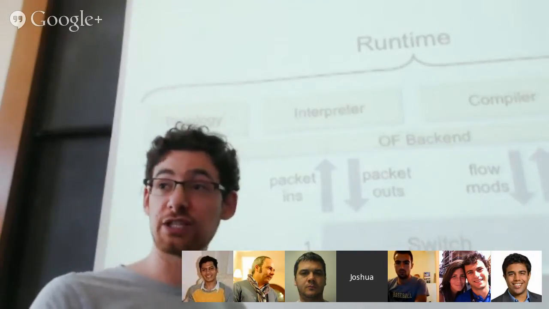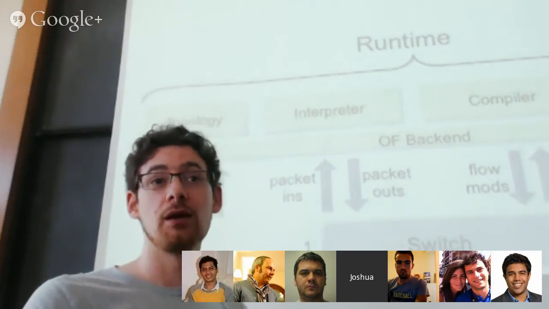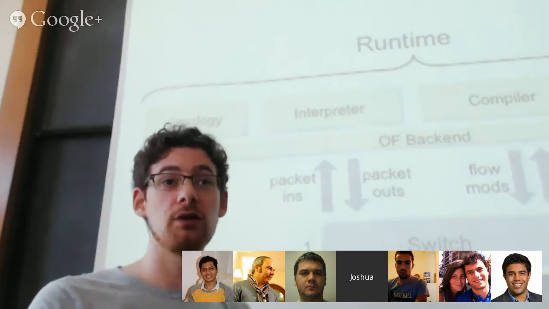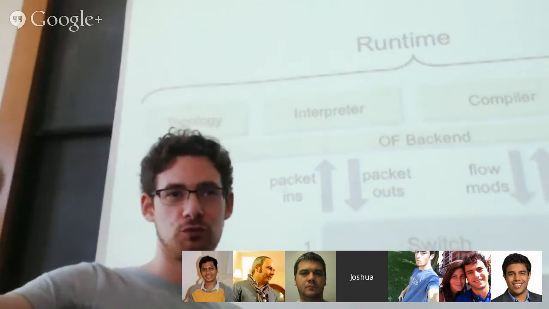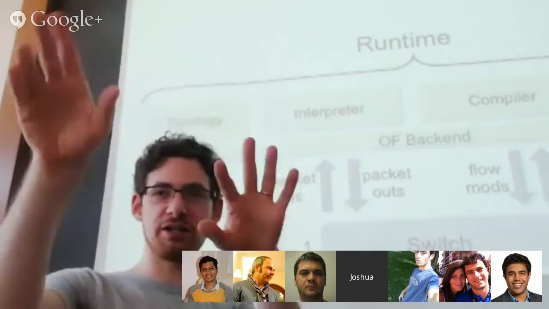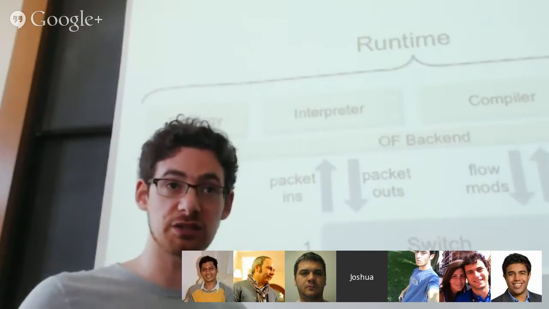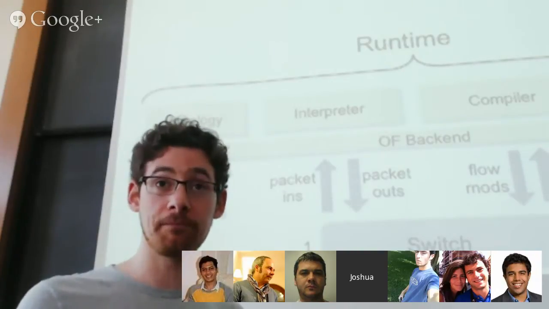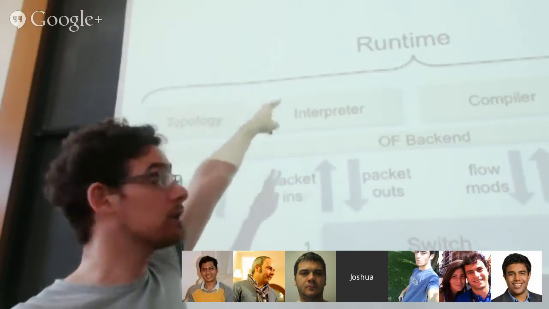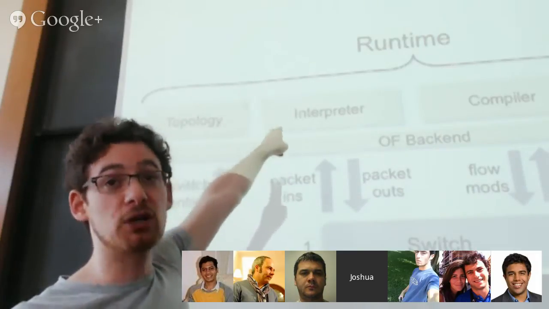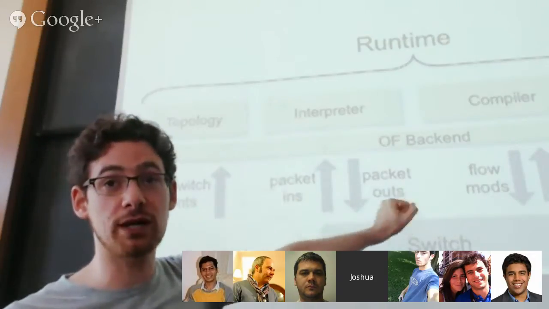The second piece, moving over, is the interpreter. If a packet reaches the controller, we need to know that that packet is going to be handled correctly according to the current high-level function. So what's returned in def main? When you write a Pyretic program, you write def main, you have some stuff, and then ultimately you return some function, some packet processing function, or policy as we like to call it. Whatever that thing is at the time, if a packet comes to the interpreter, it must be interpreted according to that function, and the output must be sent correctly.